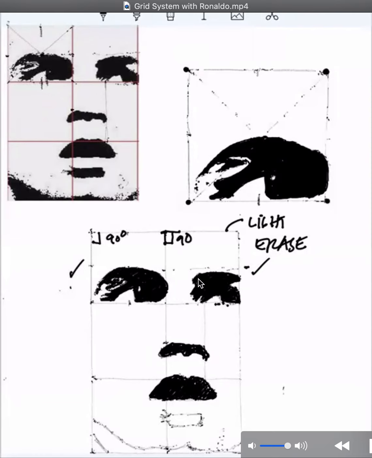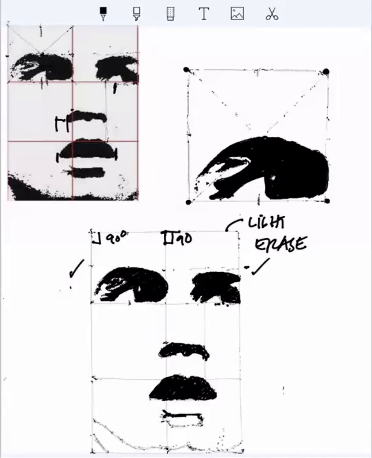Say for example here, what is the relationship of this with that one? What is the relationship of this with, how far is it from the nose? Okay, things like that. So they are very, very useful. Okay, so the grid system is useful, and I'm sure that your drawing will improve significantly. Okay, you will get that. So try it, and give me feedback. Okay, so try it by redrawing.